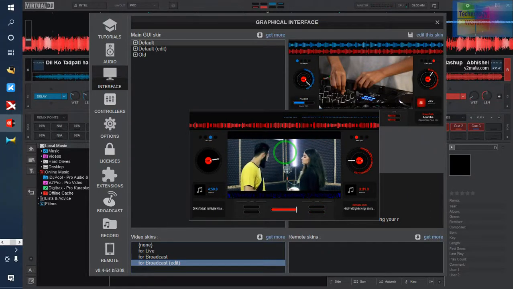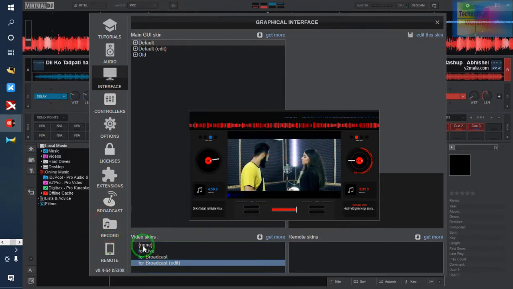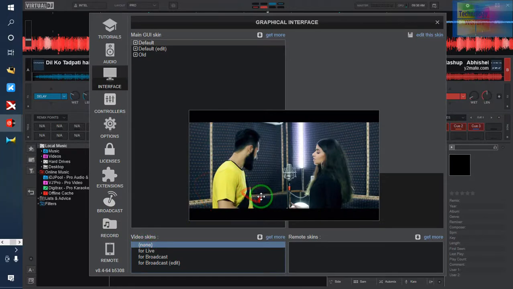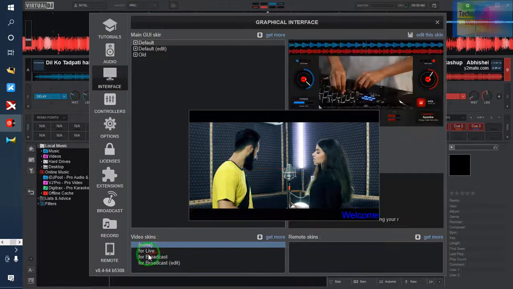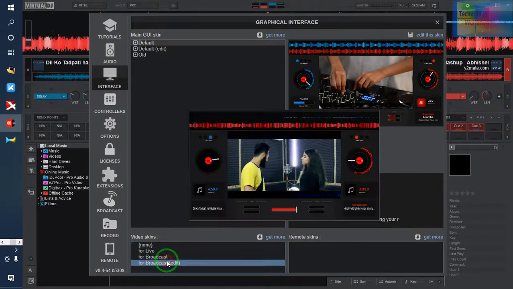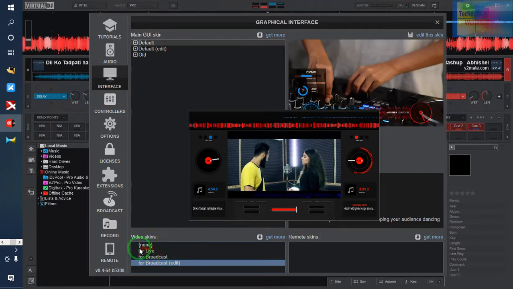So see guys, only when this part is broadcast. If you would like to remove this one, of course by choosing none, and if you would like to edit anything here, of course by choosing here.